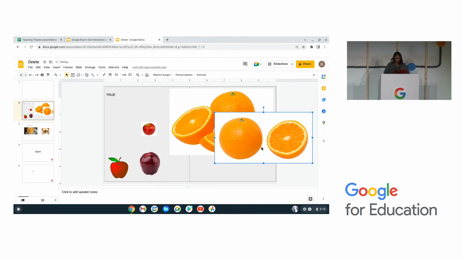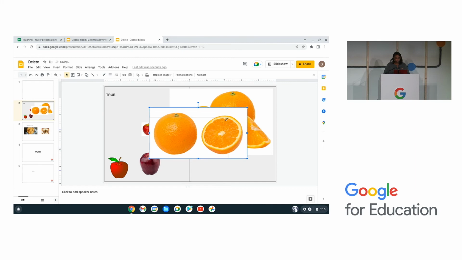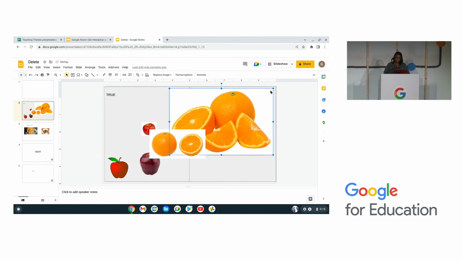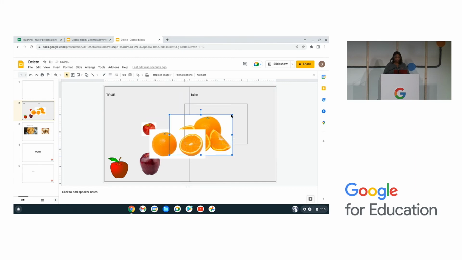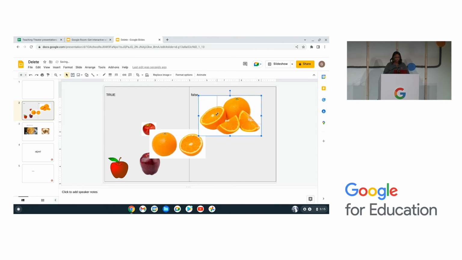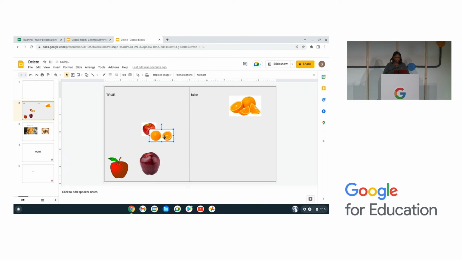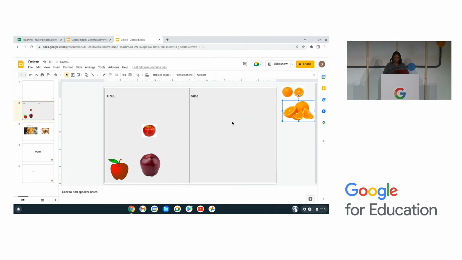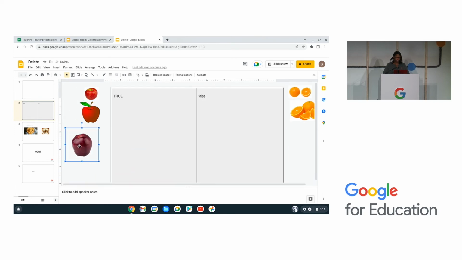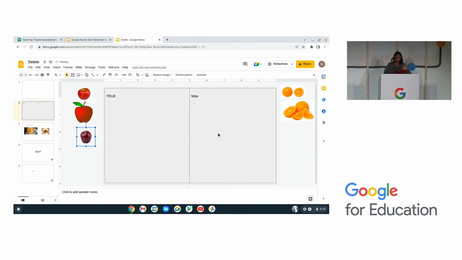So some of the cool things when you are getting either words, and I'm going to give you a couple of tips for words, words or images to drag and drop, is you have a lot of empty space that you are not using when you're giving drag and drop stuff, because all of this is space that you can use. Okay, and I see a lot of teachers putting like 50 words on this screen, and the students have to move words from on top of each other. I'm like, why are we not using all the space that we have? Okay, so the students can see all of this stuff.